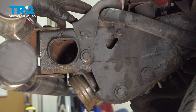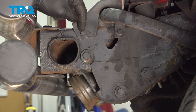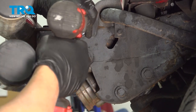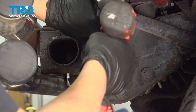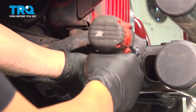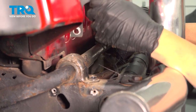On the front side, right behind your bumper, there's gonna be this cover here. Cover is a sway bar. And there are 2 3/8 bolts on the bottom. We're gonna go ahead and remove these here and then repeat for the passenger side. With those bolts out, go ahead and lift that cover up and off.